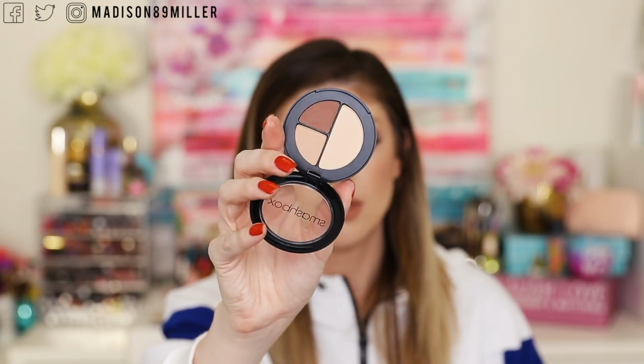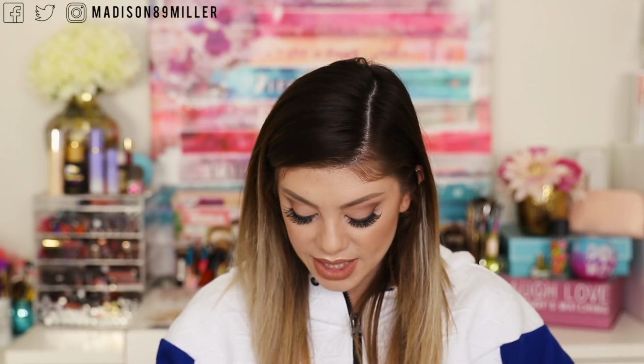But this is one of the shadows right here. And then the other palette was this one right here. So these are really nice though. But I'll go ahead and swatch a couple for you right now. So there are some swatches, but definitely stay tuned for that video because if I do that video, I'm gonna be swatching all the colors. So definitely stay tuned for my thoughts on these. But if you are wondering how I did my eyes today, it's with those 2 little palettes that I got from here. I opened it up and I really wanted to use these, so I tried it out. But yeah, definitely stay tuned for that.